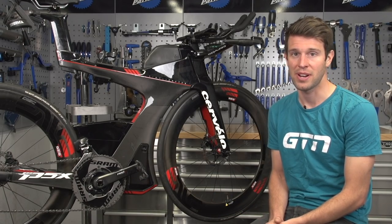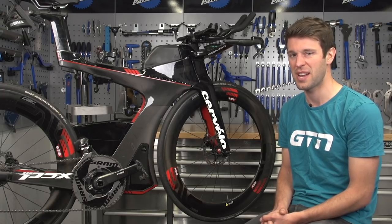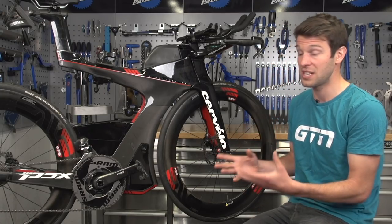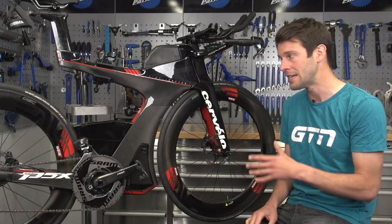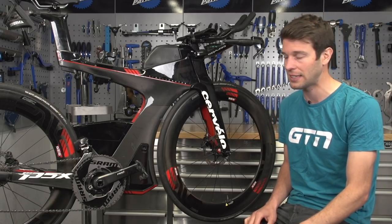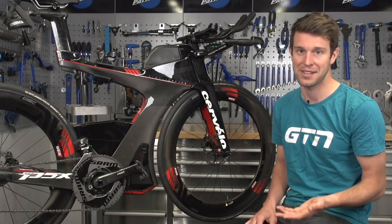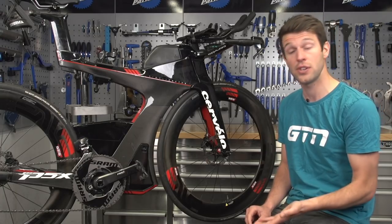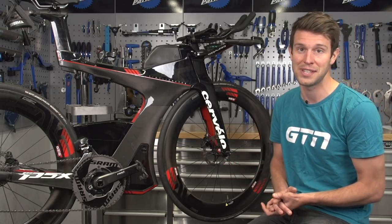Finally, if you're using hydraulic disc brakes and they start to feel a bit spongy at the lever and aren't braking quite so well, it is time to bleed the system. This is just like having to replace your cable on standard rim brakes. Each brand and sometimes each model have their own methods and bleed kits, so make sure you consult your manual or the brand to do it correctly. If you're really not sure, there's absolutely no harm in popping down to your local bike shop. Also think about pad wear — the pads wear out just as rim brake pads do, so drop your wheel out from time to time to check pad wear and make sure you've got enough. If they need replacing, remember to push those pistons back out to reset them and bed those new pads in.